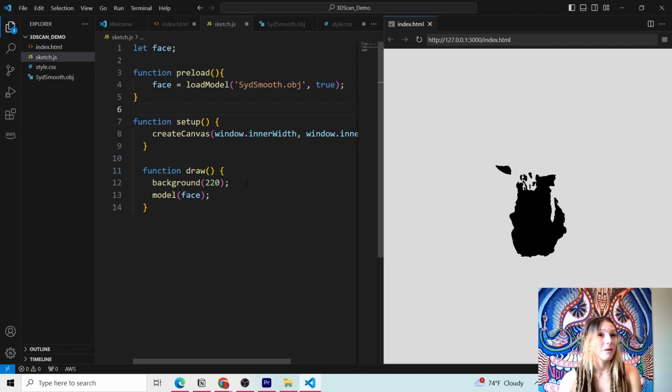So if we recall, we're going to use the rotate functions, and if we're rotating it on the x-axis, we want to flip it upside down, we need to do rotate x.